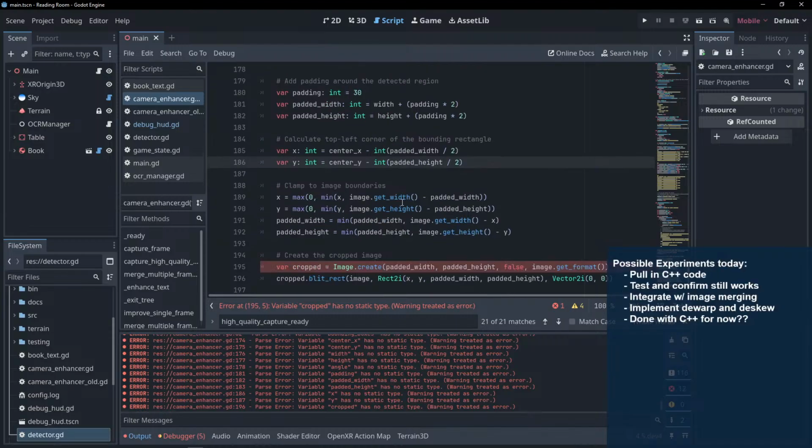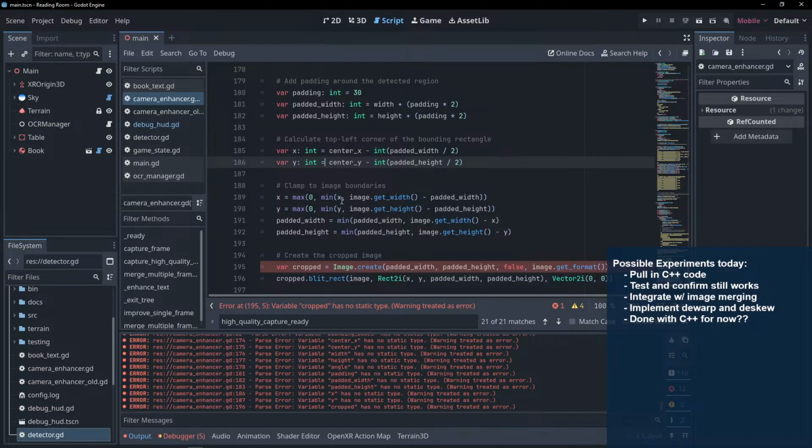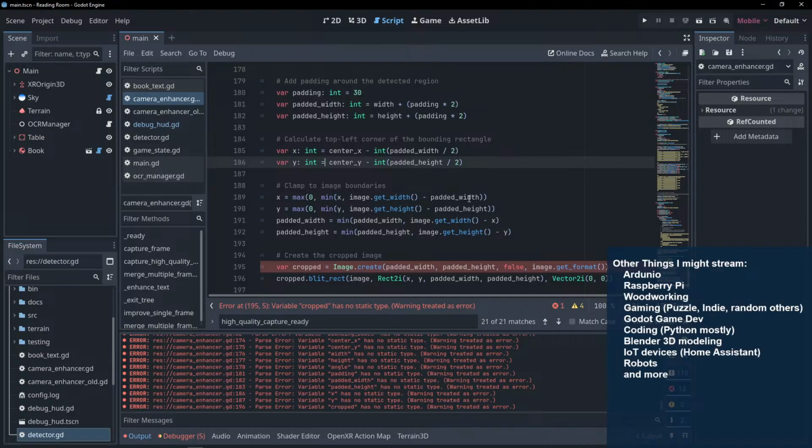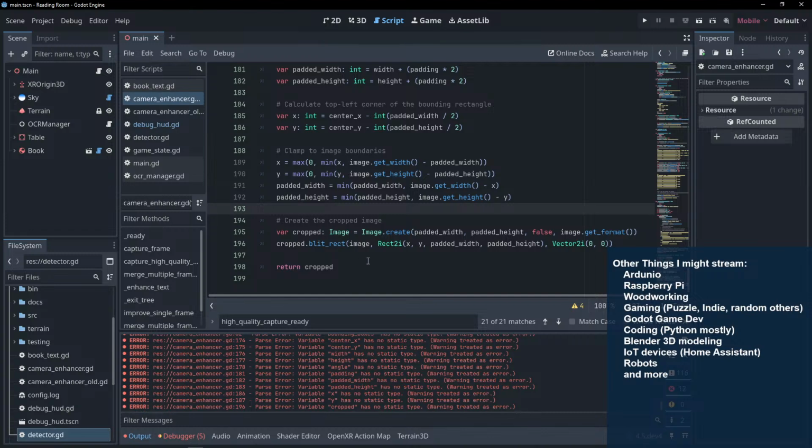All right, so then we have 0. The maximum between 0 and the minimum between width minus padding. Okay. And then we have our cropped image. We do a blit rect. Cool.